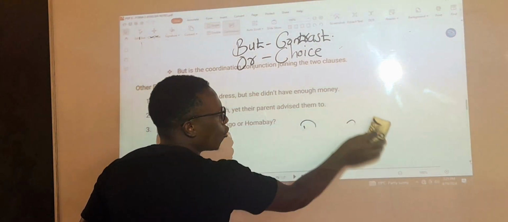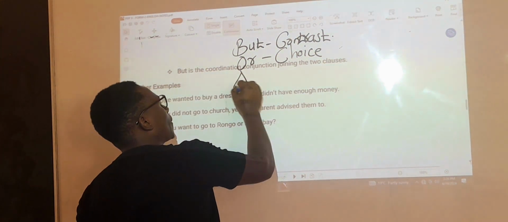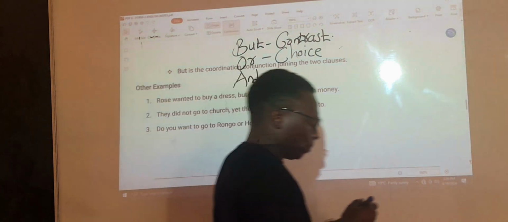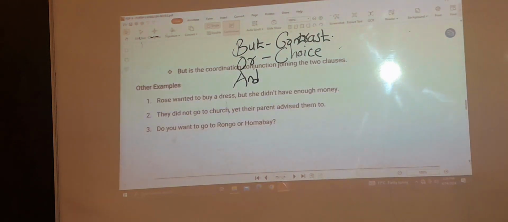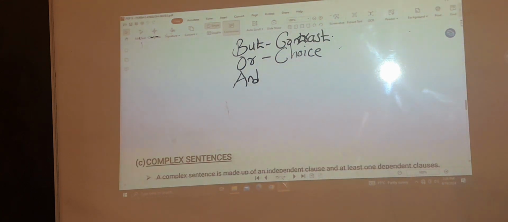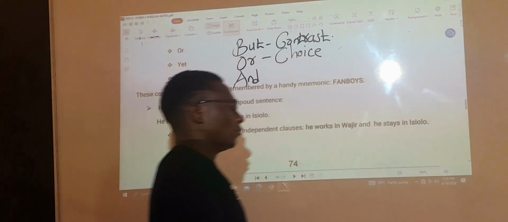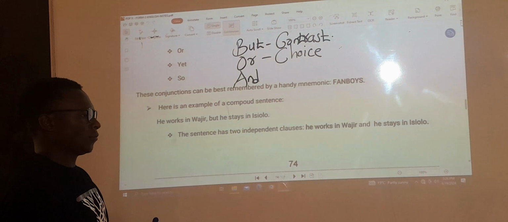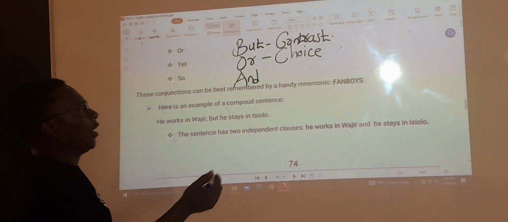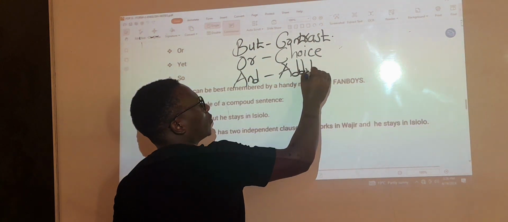So let's go on to the next one, and it is and. Now we have to come up with our own, because those are the examples that I have. And can be used to show addition.